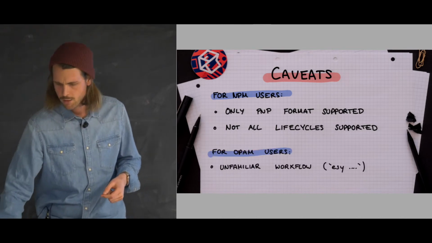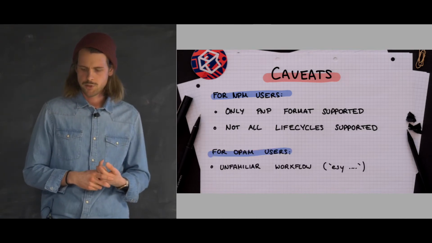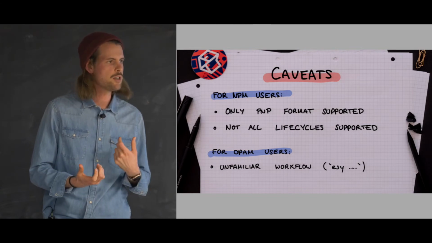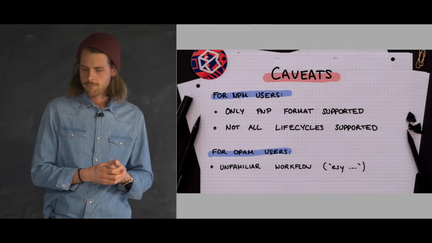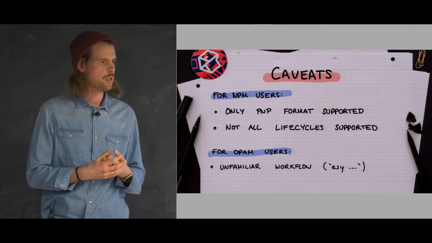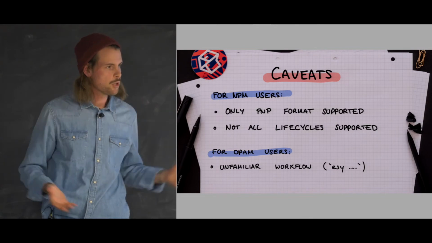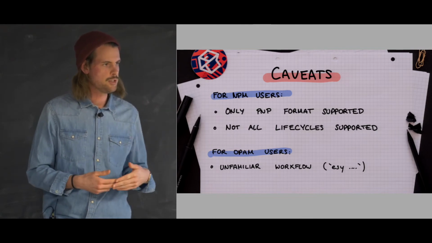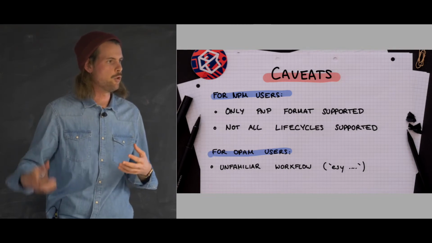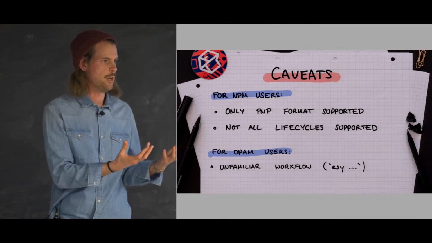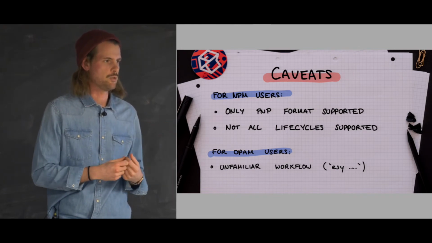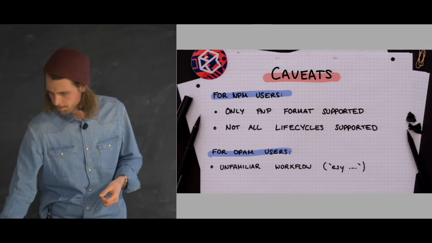The caveats for OPAM users are, first of all, the unfamiliar workflow, where you have to prefix everything with Easy when you run a command. And in certain conditions, for instance, if you use Easy with the Dune project, so if you check out Dune and shim Easy on it, some tests break because they rely on the OPAM global environment. So if you're relying on the OPAM global environment, it's also sometimes a problem.